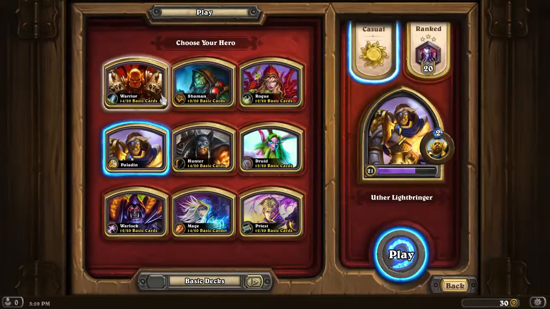Here are my basic decks. The basic decks are decks built for you, and then you unlock more cards for these decks. There are also soulbound cards, which you cannot get rid of. You can't sell them for stuff. The basic cards are all the soulbound cards for that hero, and I have all of them for Paladin, so that's why it's like that.